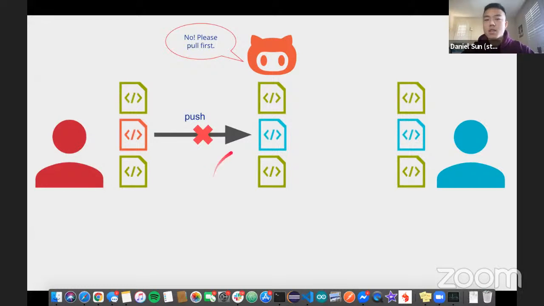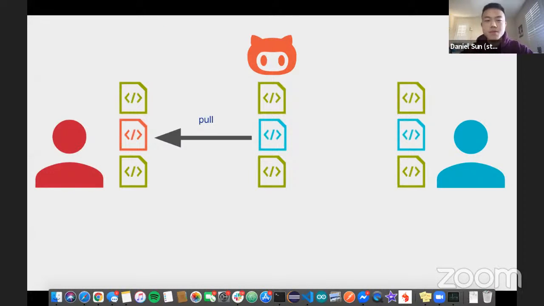The reason is because the most recent, most updated file that I have is not the same as the one that you edited. I'm going to need you to pull first and make sure that you incorporate the changes from Joan's updated file before you can push again. So the Git server is going to deny him and tell him to pull first.